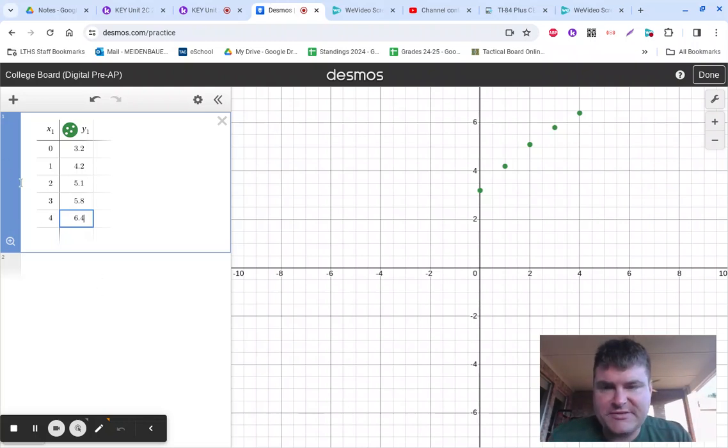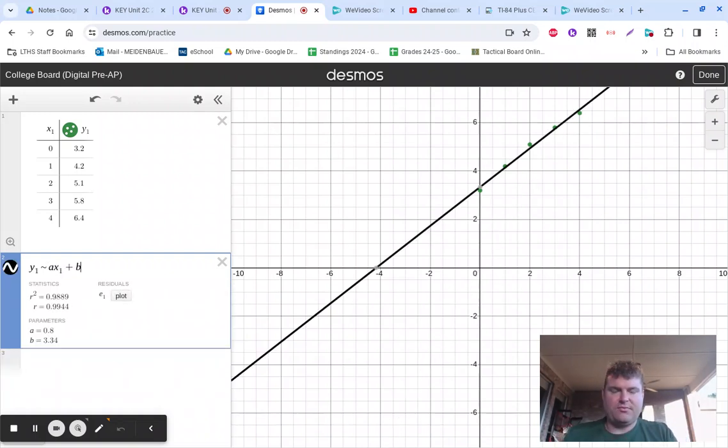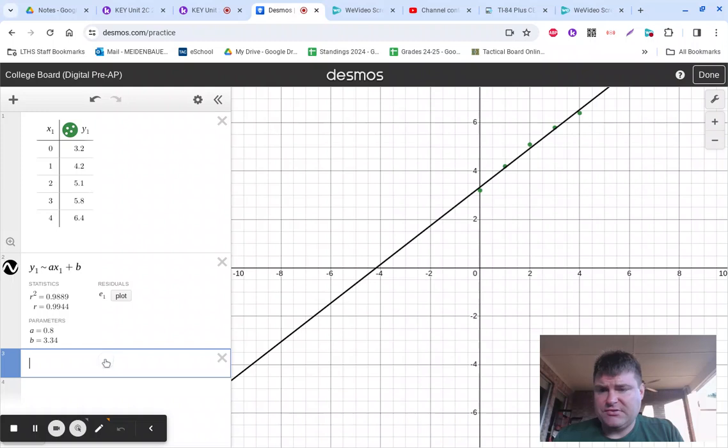On the other version of Desmos, you can actually go to the column over here to make a regression, but this one you can't. It will just graph these points for you. So what I'm going to do is create each of these regressions manually by hitting Y and then subscript, that's when you hit the shift button next to the zero. I'm going to do Y subscript 1 tilde, this little tilde-looking type of thing which just means approximation. And then for a linear function, I'm going to do AX1 plus B. That will give me a regression. You can see how it's being plotted.